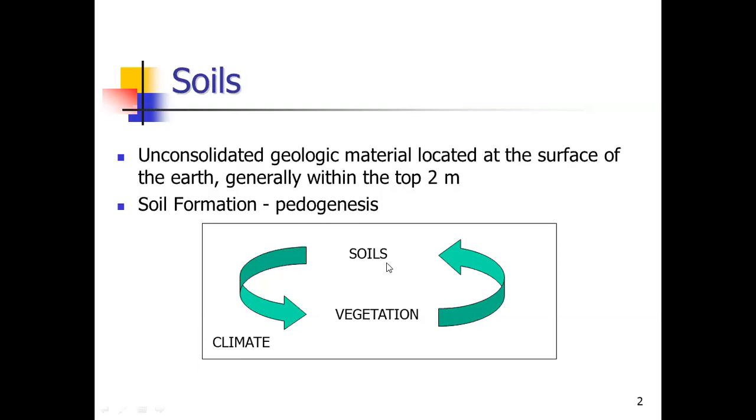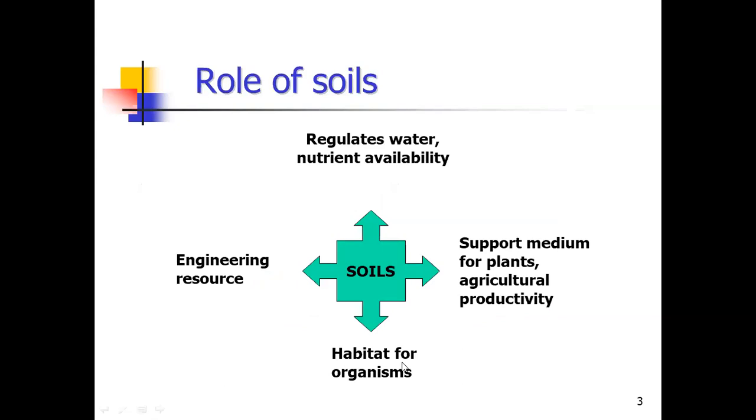So, how is soil formed? Soil is formed because of the interaction of climatic factors as well as the vegetation that grows on it. And soil and vegetation are interlinked. For example, a particular type of soil will support only a specific type of vegetation, and that vegetation in turn will determine the nature of the soil. And the climatic factors are responsible for the nature of soils and vegetation together.